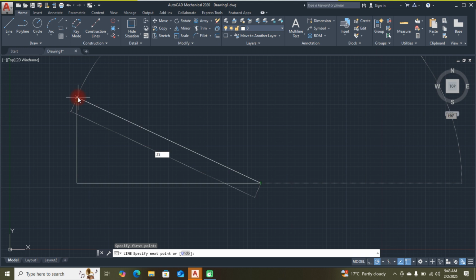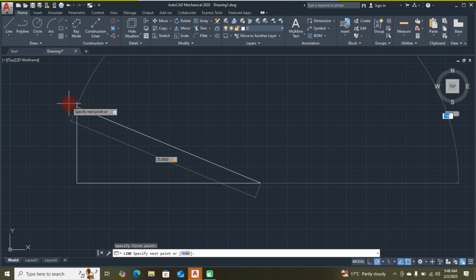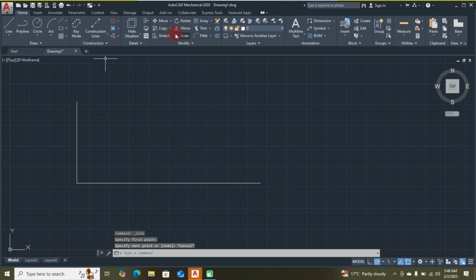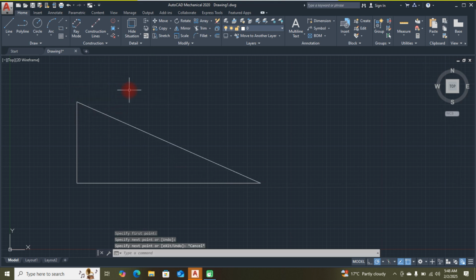Before I press enter, you click tab to switch you to the angle you want to draw. Okay, it is just that simple.